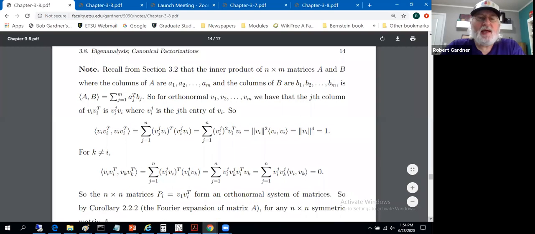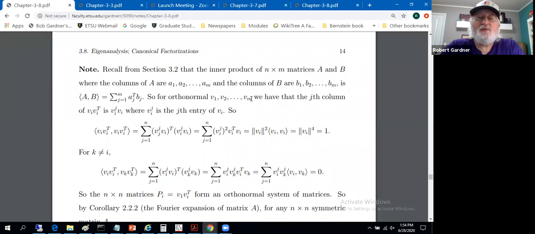Now we've been looking at these outer products of vectors. So suppose we have V1 through V sub m, an orthonormal set of vectors, and we want to consider the outer product V sub i times V sub i transpose. If these are vectors from Rn, then these outer products are n by n matrices. Remember that? The inner product is arguably a 1 by 1 matrix. That's why it's called a scalar product. But the outer product, we go in the other direction with a transpose, and we produce, say, n by n matrices. We want to talk about the jth column of that outer product.